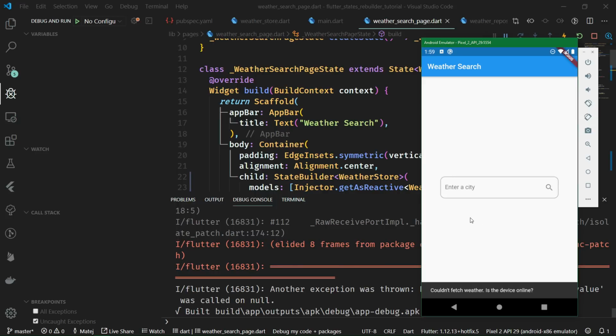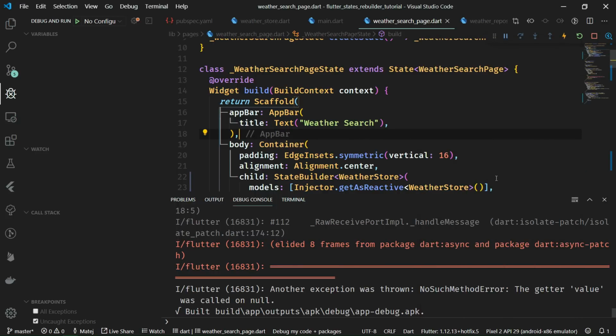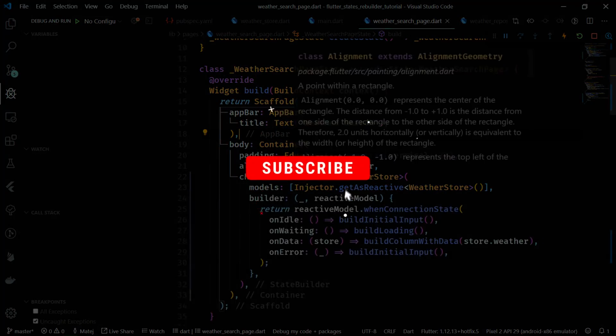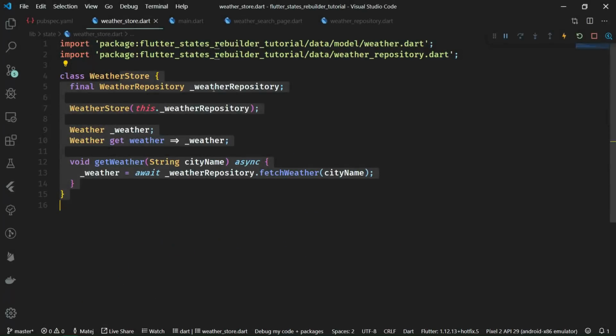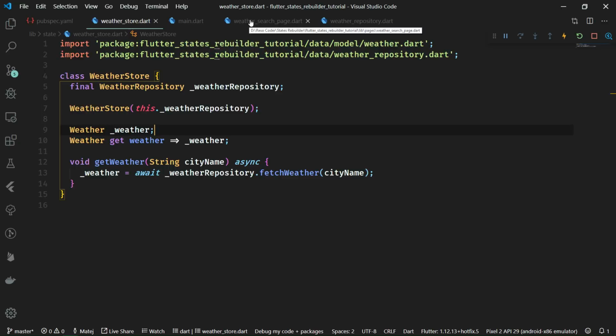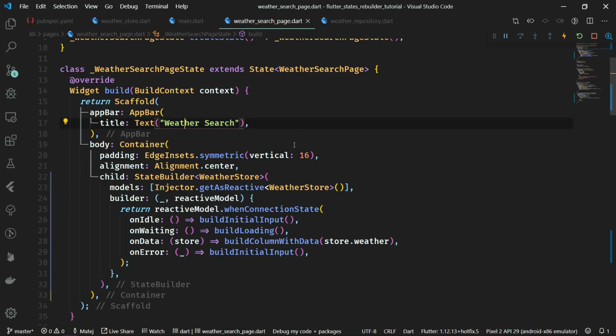So this app works, and we have really implemented it by just writing a pure Dart class, which does not have any boilerplate whatsoever. Its name is weather store, and even the stuff which we wrote inside the UI layer, there is not really any boilerplate. There is literally even less boilerplate than you would have when you used BLoC or MobX or ChangeNotifier. There's just less of it. So it's really awesome how the state rebuilder package handles state management.